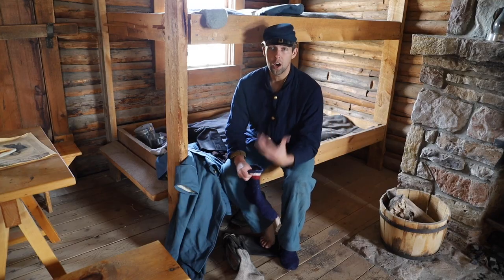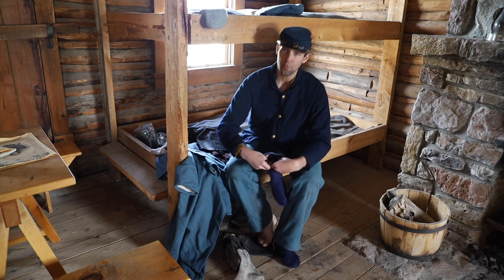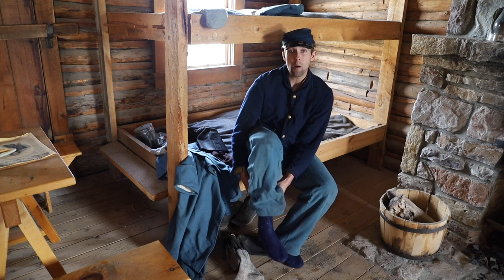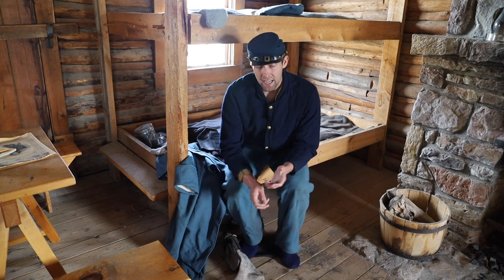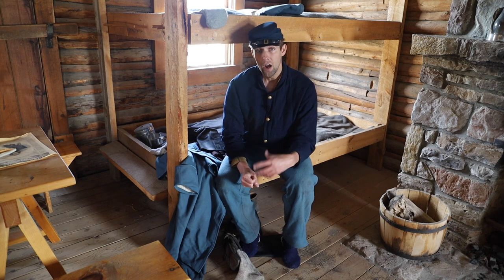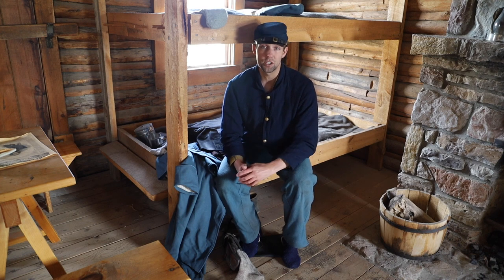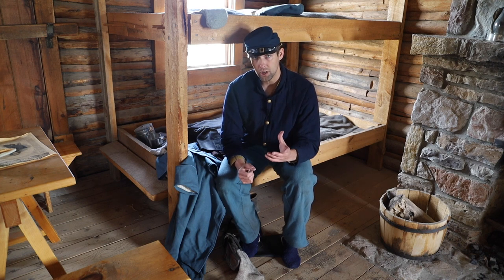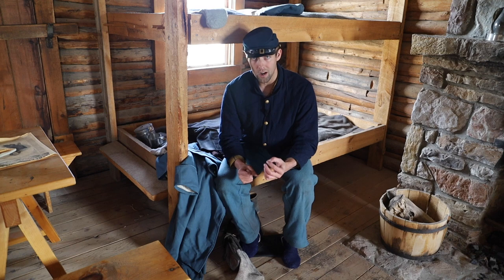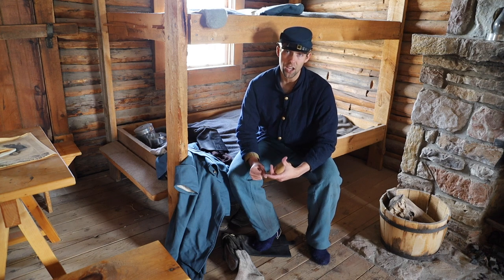To the army, 'pure woolen' meant 100% wool — no cotton, linen, or blended fibers. 'Made with three threads' meant three strands of yarn spun together; yarn gets stronger with each additional ply, though too many make the sock too thick to fit in a shoe. Ordinary socks were customarily made of two-ply yarns spun very tightly for smoothness and strength. Modern three-ply sport-weight yarn is far too soft and fluffy for period construction; today's fingering-weight yarn is much closer in weight and texture to the 1865 army specifications.